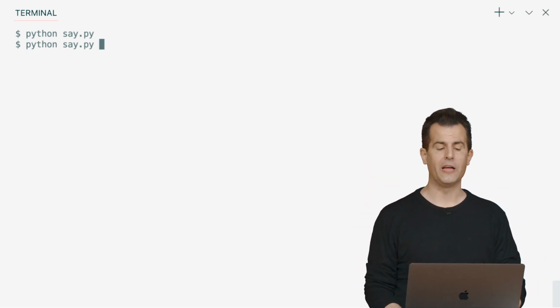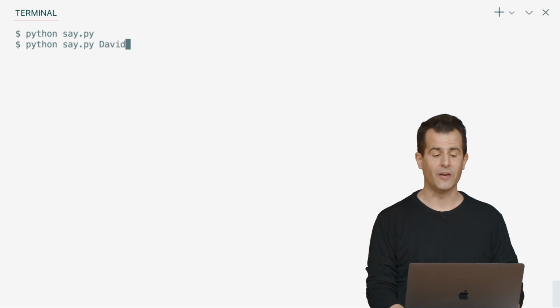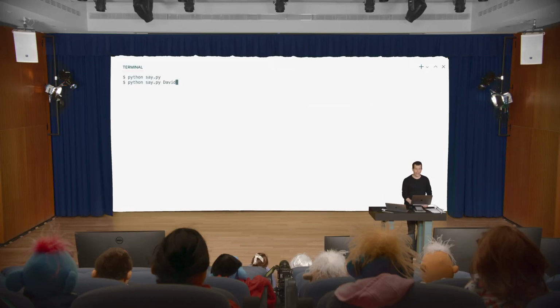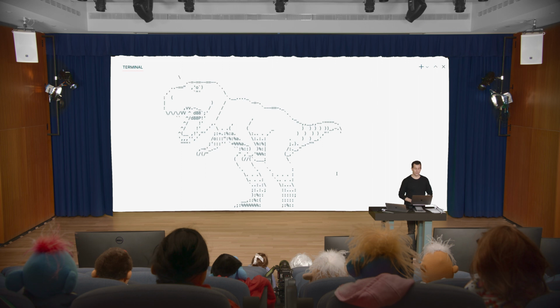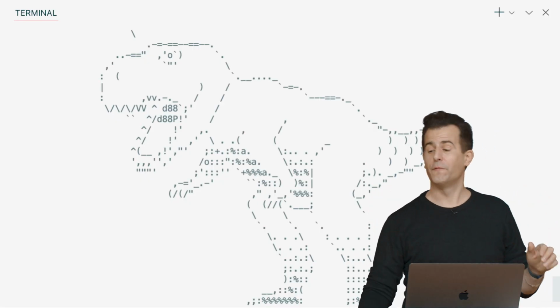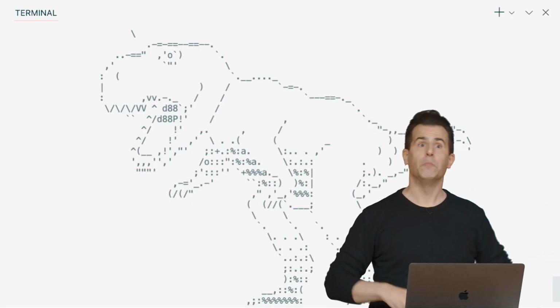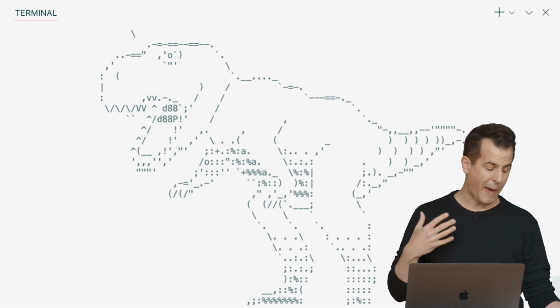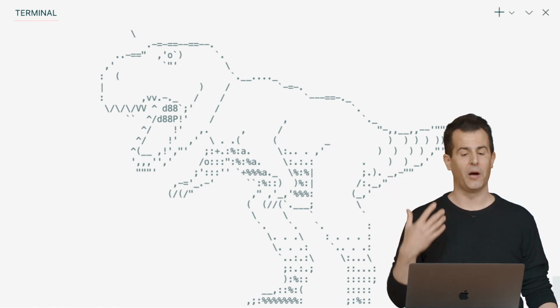Let me go ahead and cooperate now. say.py space David. And it's no longer a cow, but if I zoom out on my screen, a T-Rex. Why? Just because. These are the things you can do once you know how to program. You can even package them up and make them freely available to others as open source software. For us, it's demonstrative of a feature more generally here, namely being able to install these third-party packages and how you might do so in Python.